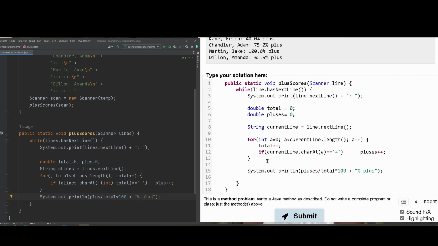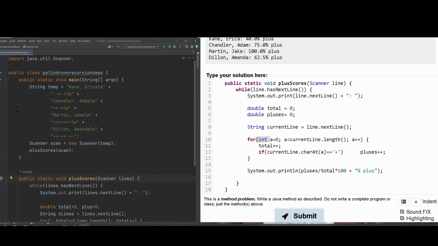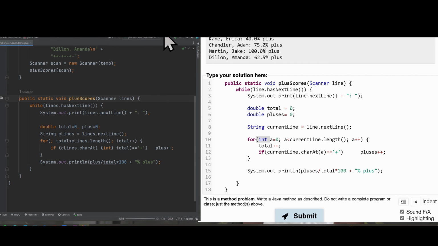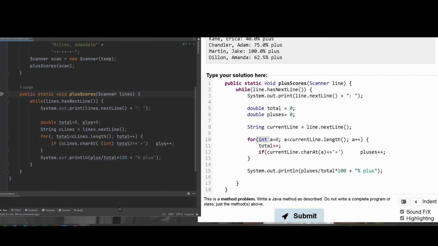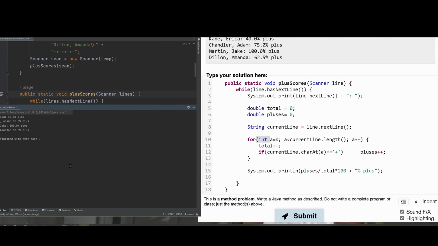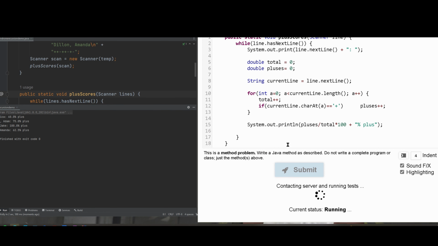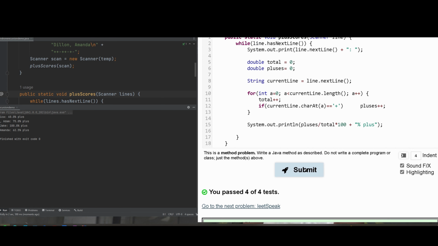Now my code is a little bit different inside of here. We can see I use integers. So what I'll do is I'll run this here. And if you wanted to, you could debug it by starting it right here and then just go through and see how things increment. But we can run it right here and see if that worked. So we'll compare it. We'll press submit here. We passed 4 out of 4 tests with this code.